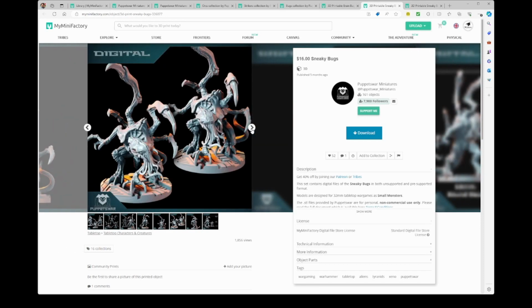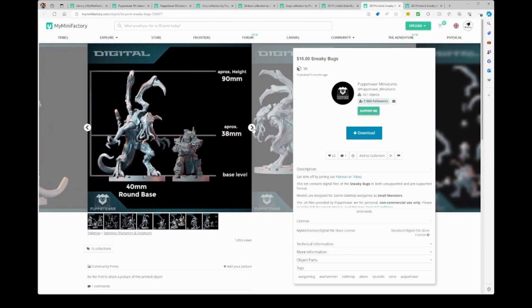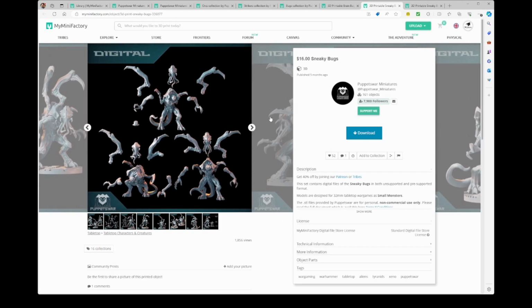A few slight differences, but you can see here one of the nice things that they do, which I think is quite cool, is have these sort of helmets on some of the bugs, which looks a bit like some kind of control mechanism or something, which I think is quite interesting. But here it said 40mm round base, so I thought, great, that would be a good Leaper. But in hindsight, 90mm tall, that's a bit big, so it had to be resized. But yeah, really nice selection of models from Puppetswar.